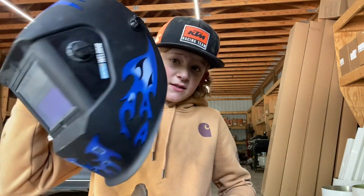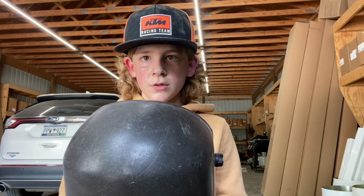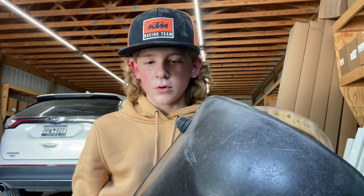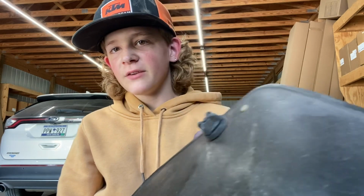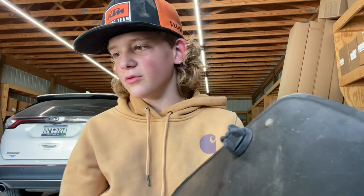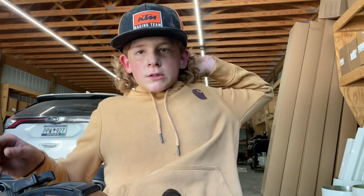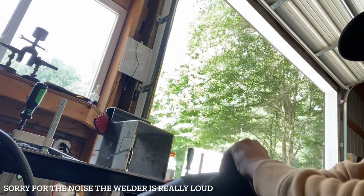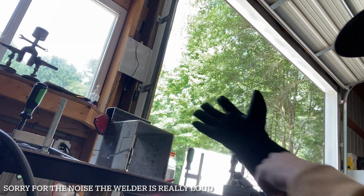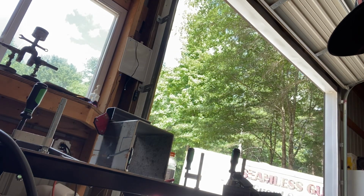As you can see, the lens doesn't flip, there's nowhere to flip it. So I'm thinking we're gonna try this one first, and then we're gonna run that one. We're gonna see if we can even see through this while we're welding, or if you might as well not buy used and go buy a new one. I guess let's get started. Alright, so don't forget to wear PPE, long sleeves. We're using a chair.